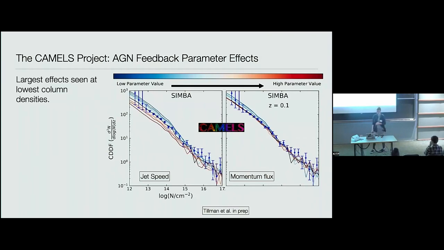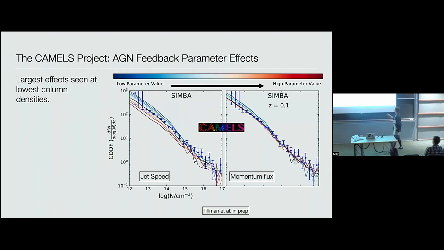So largest effects are seen at the lowest column densities. The highest column densities, 15 to 17. Around 17 is where you get to Lyman limit systems, can be galaxies. 15 to 17 around here can also be CGM inside halos. It's very noisy because CAMELS is a small box. I plan to produce a lot more sightlines to get this less noisy, but for now, you don't really need to worry about this because the error on the observational data is pretty high. So hopefully we can reduce that in the future. But for now, this is what we have.